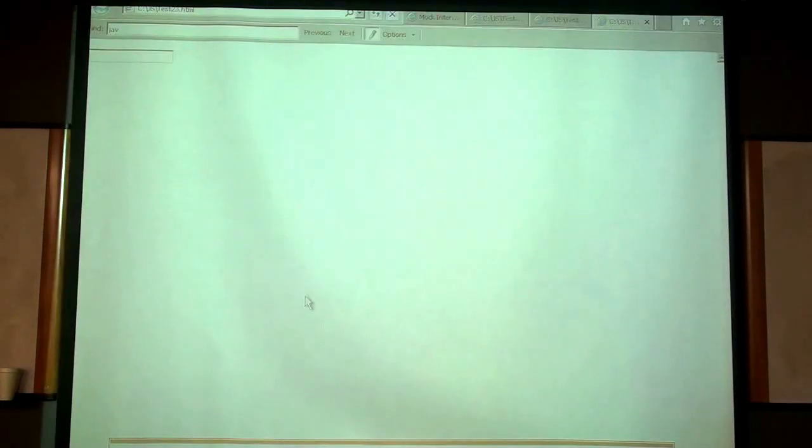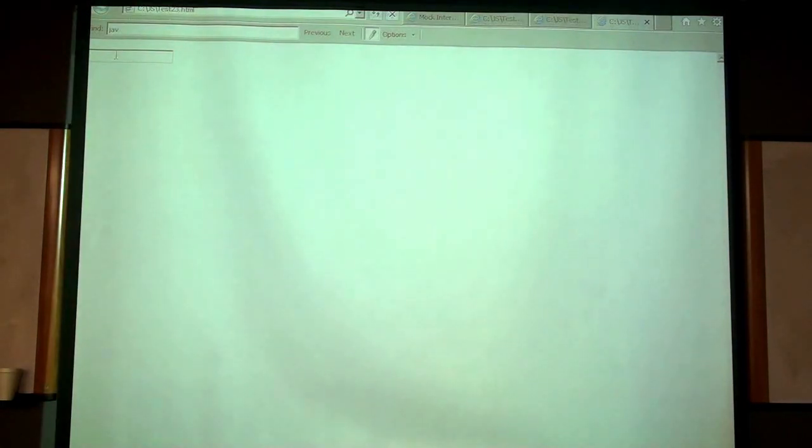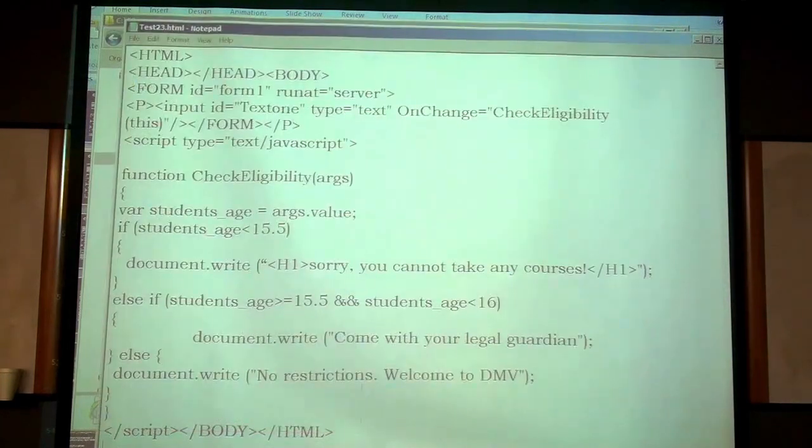See this one? Okay, if I type say 23, nothing happens. We change the text to numbers in the text type file. Let's see why something is wrong. Okay, maybe there's a problem in the code. So type text, this is correct. checkEligibility form. Okay, args value. Oh, that's correct. So this is correct.